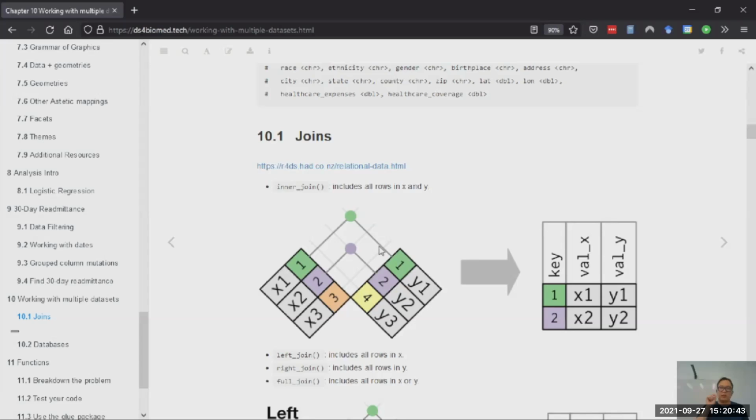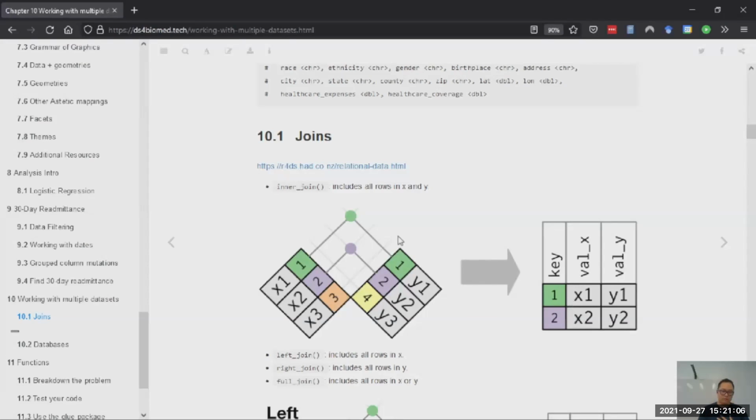That's the patient column in the encounters data set matched with the ID column in the patients data set. Those are the two joining values. And if we find a match, we only return the values that matched. That is an inner join.